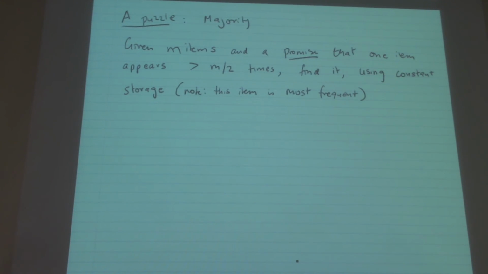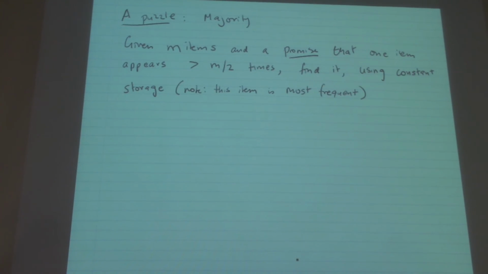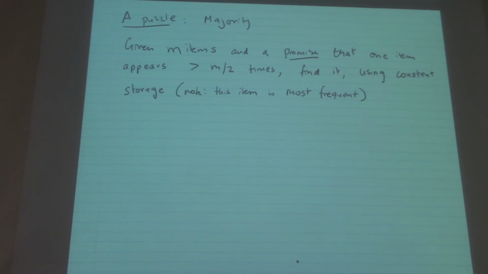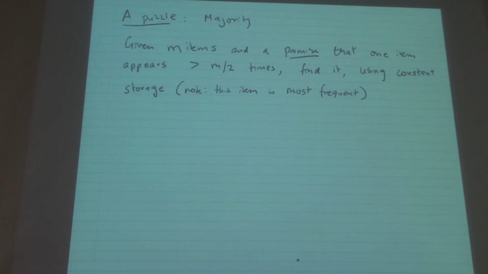Since there's a majority element, there's a probability of more than half of picking the right one. That won't work. You see why, right? Yes. So what if, as you're going through the list of items, you count how many times you consecutively see that current item, and you store the highest number that you see consecutively?